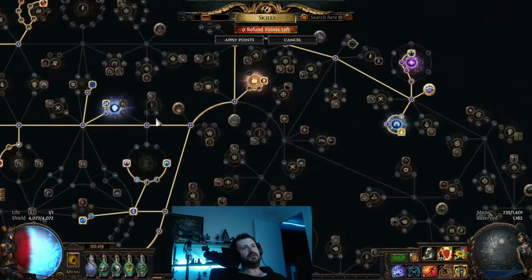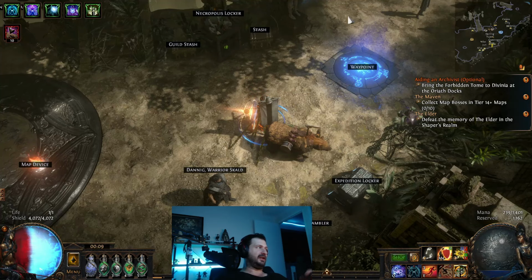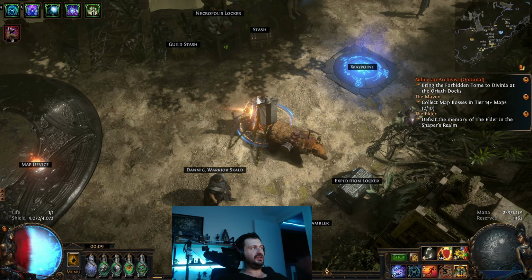So, this build is not expensive to get online, at least to the current level. We're a few days in the league now, so it's affordable within an acceptable range. It's the gems that cost a little more, and we'll get into that now.